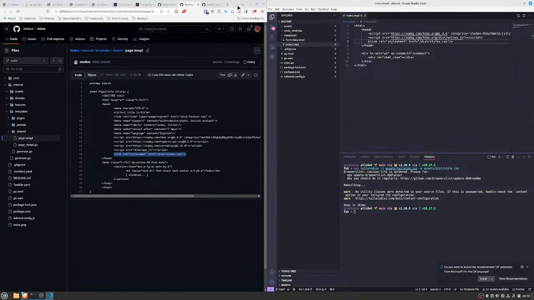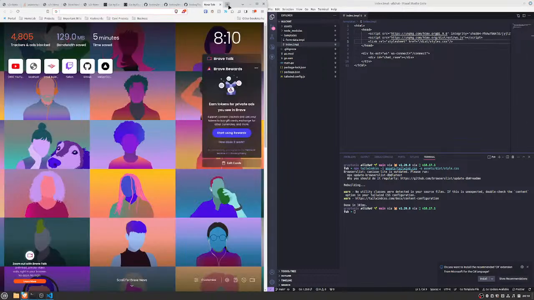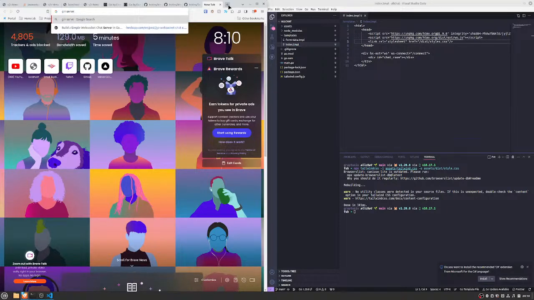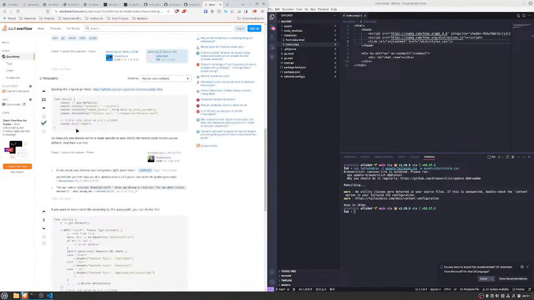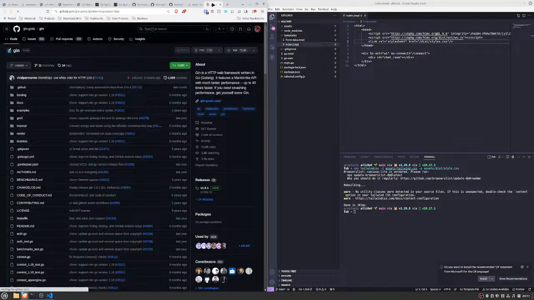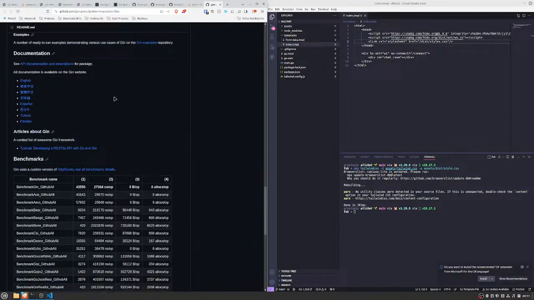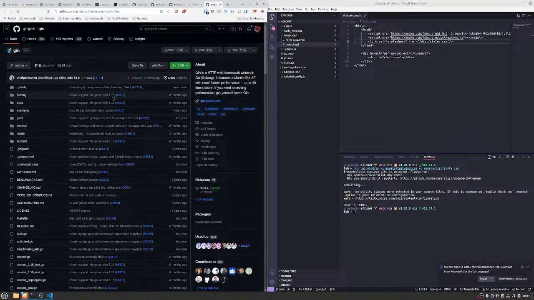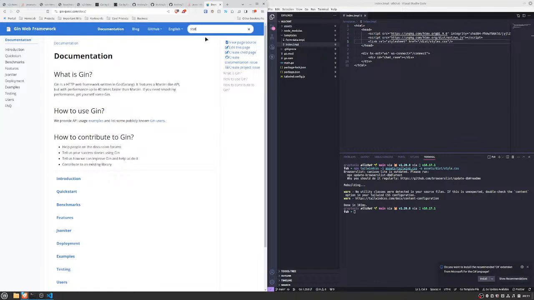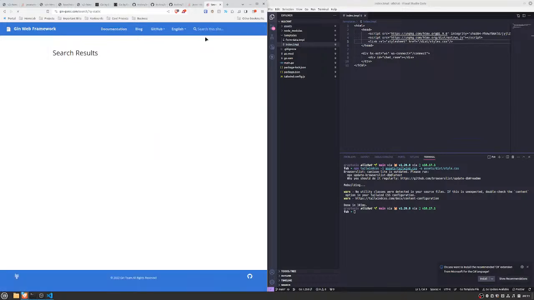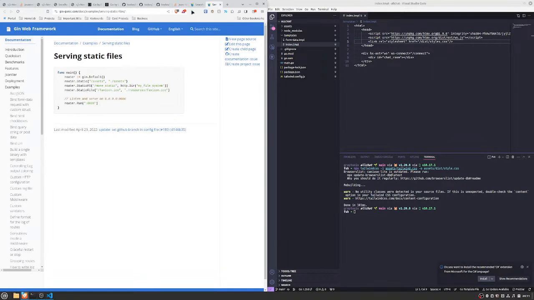And then I need to make sure that in Gin I'm able to serve static files. Yeah, static files. Okay.